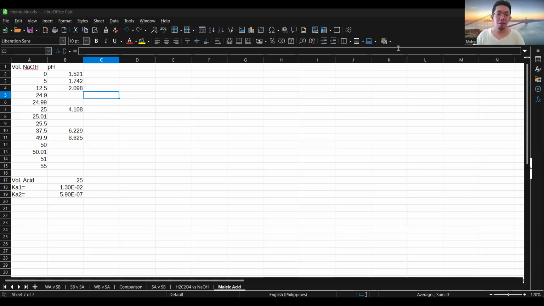Ito po. Okay. Ayan, may mga nasimulan ka na. Of course, I need yung solution, kasi kailangan ko makita at kailangan mong ma-develop talaga yung nagso-solve ka. I really want to see your solution there. Sige, mag-screen share ka ulit ng whiteboard mo, then show me how did you get 1.521? Yun yung una kong tanong. Tapos yung susunod ay 1.74, 2.098, tapos paano mo nakuha yung the rest?